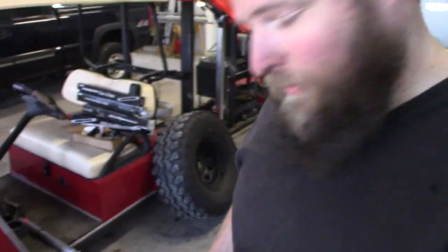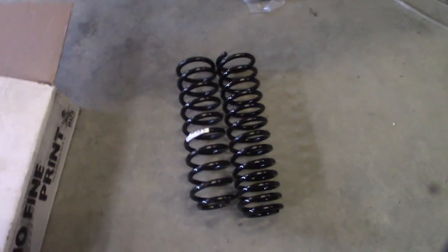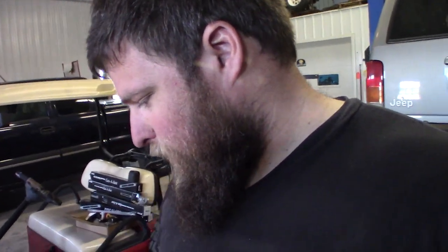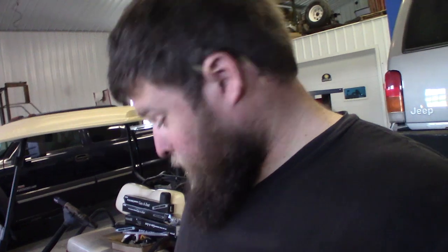All right, guys. So I got the springs out, and I was going to look at the new springs down here. And as you can see, one of them is longer than the other. Kind of strange. So I thought maybe I got the wrong springs, or at least one wrong spring. So I contacted Jacket, where I got the springs, and they seem to think that it's supposed to be that way.